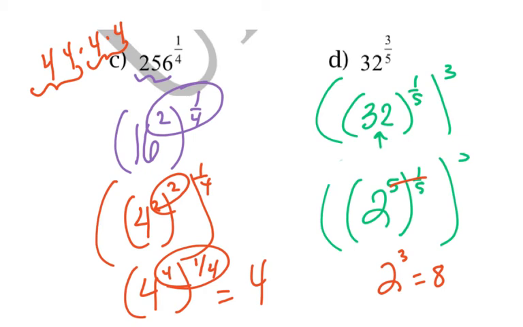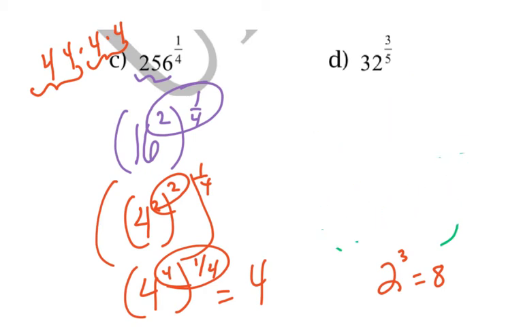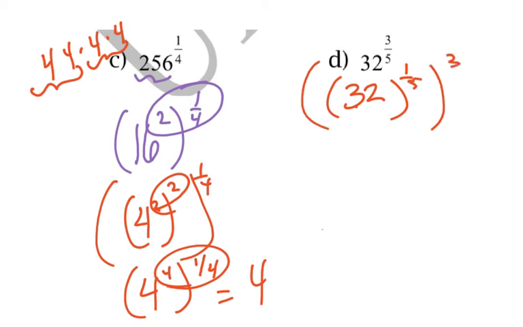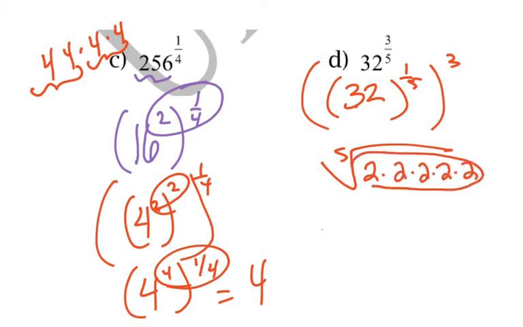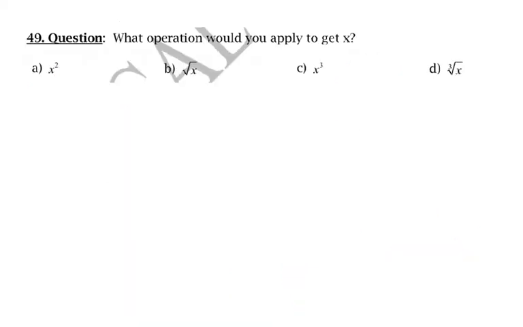Now, of course, if you don't remember that, then you're going to have to maybe break it down a little bit better. So you're going to say 32, you can do the 3rd power. I would see if you could do anything with the root first and then the power in this case. So I'd say the 5th root of 32, so that's 2 times 16, which is 2 times 8. And then you can see like, oh, there's 5, so it's going to be 2. That's going to take care of that. To the 3rd power is 8. So you're going to have some problems where you're going to have to simplify them down.